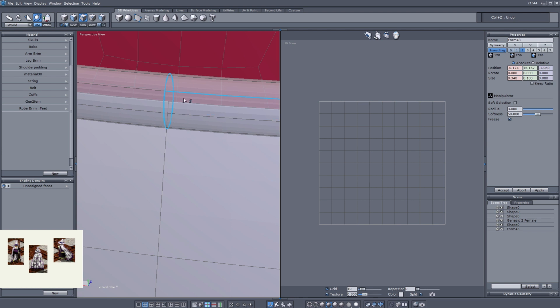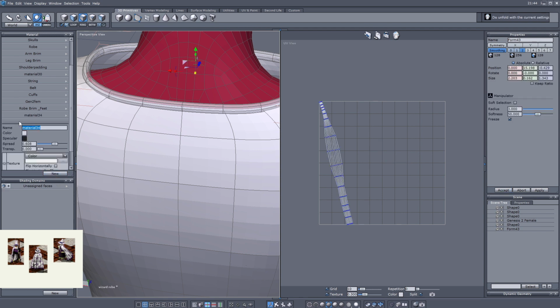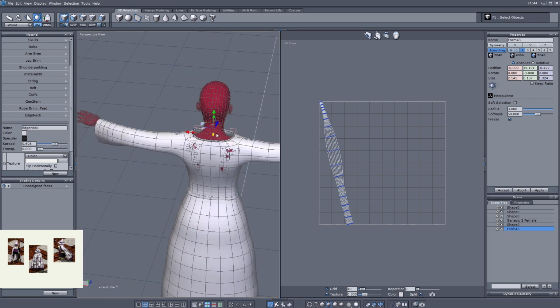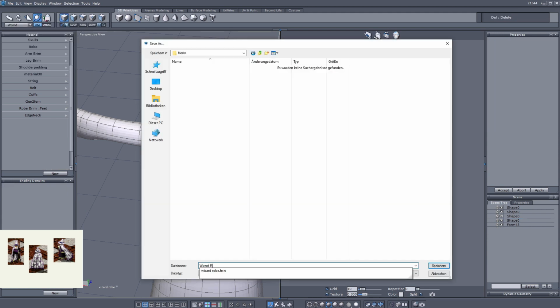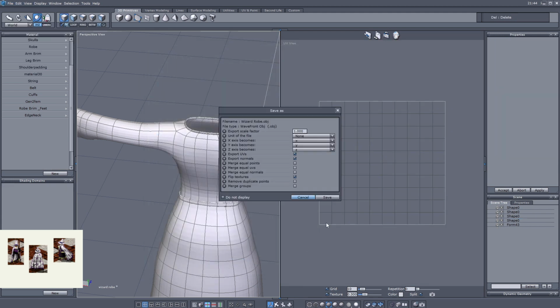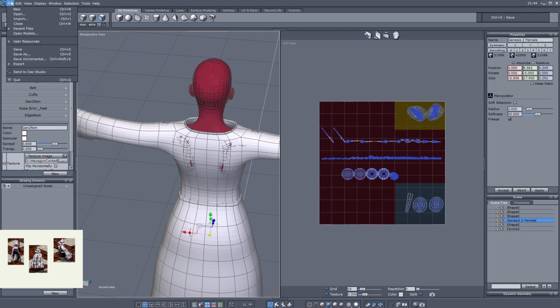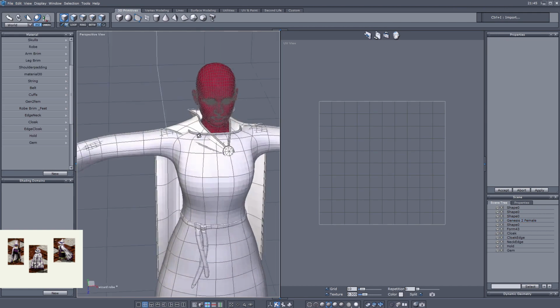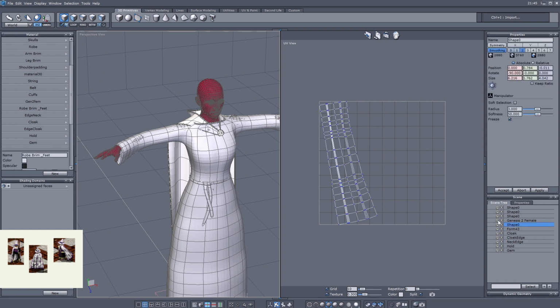I converted everything back to Genesis 2 male actually for this one, because the face on Genesis 2 female just looks too soft, too feminine actually. So it was like a real weird twink, which, I mean, works as a mage absolutely, but not in this specific case. So I decided I'm going to transfer everything to Genesis 2 male and use a few morphs I have there to make this work and look more grizzled and old.